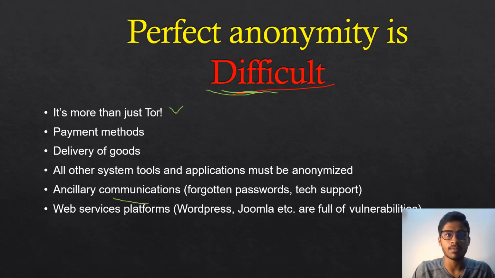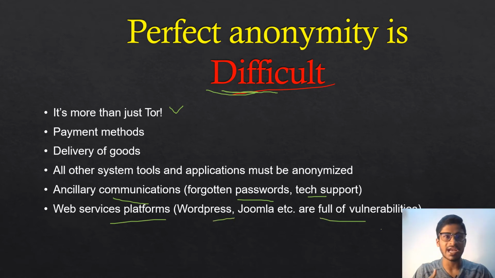And also ancillary communications like forgotten password and tech support are difficult to provide over the dark web. And web services like WordPress and Joomla are full of vulnerabilities. If you have to create a website with a content management system like WordPress, it's open source and will be prone to bugs. It will be full of vulnerabilities, and anyone can exploit that vulnerability, get into your site, track you down and shut down your website. You'll be ending up in jail if you are selling drugs online.